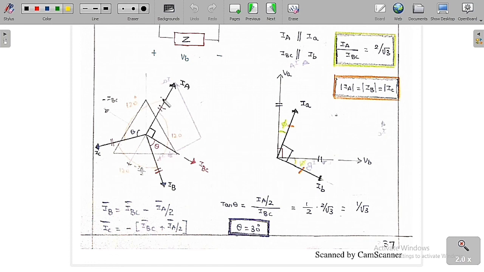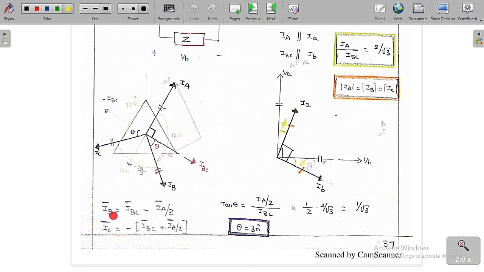And I've already told you capital IA is parallel to small ia, and this IA is parallel to IA. So parallel means this is also parallel. Now I've already told you this is the voltage VA and this is the voltage VB. Both are of equal voltage, of equal lengths, and they are perpendicular to each other. And the currents are also equal. So this is IA. It is going to lag with respect to the voltage by a small angle phi, because it's a lagging load. So current is going to lag, and it is parallel to this one, and it is parallel to IA.